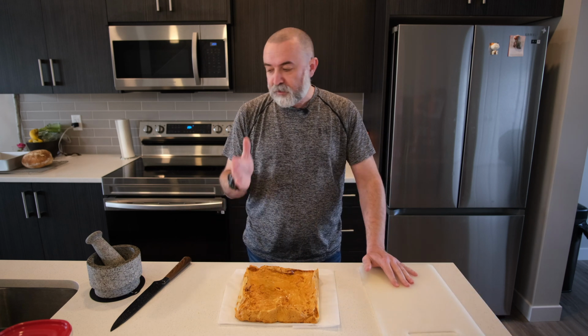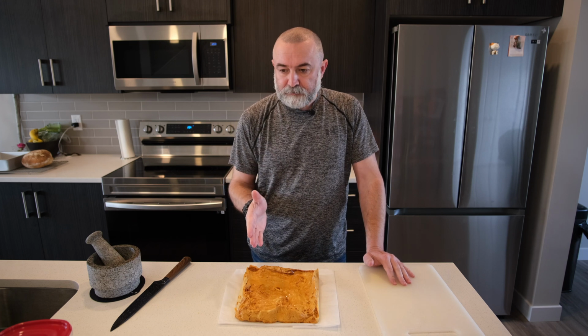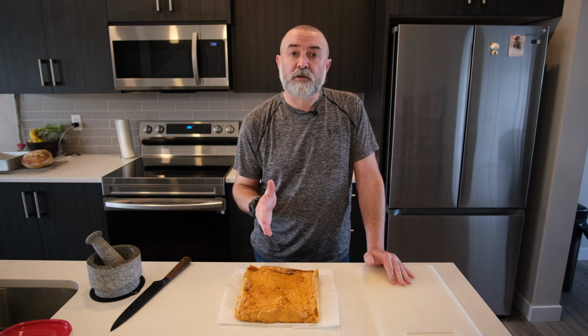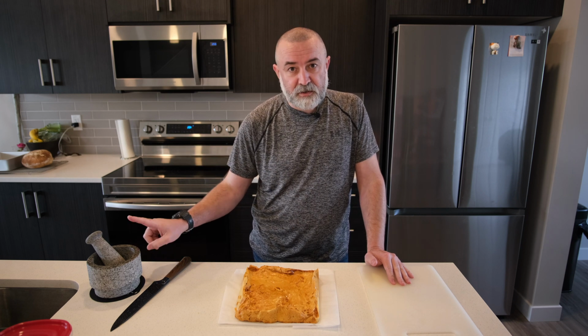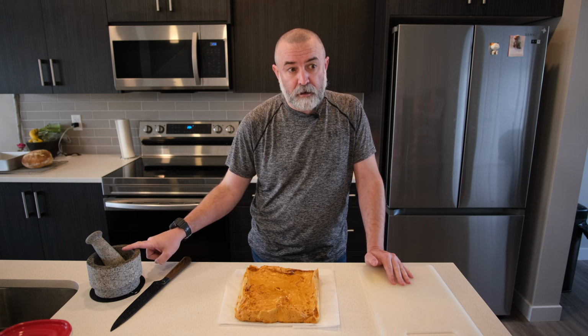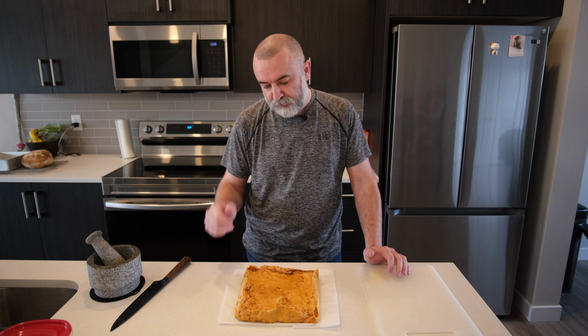What we need to do is we need to cut this up, store what we're not going to use here in an airtight container. We're going to powder some and put the rest away. So let's get cutting.